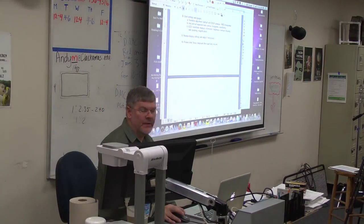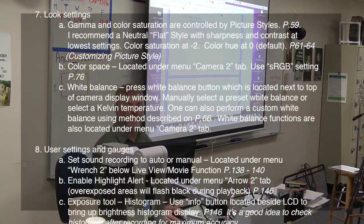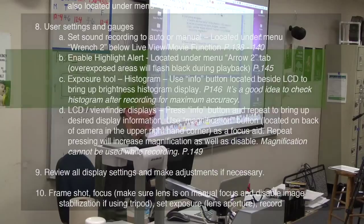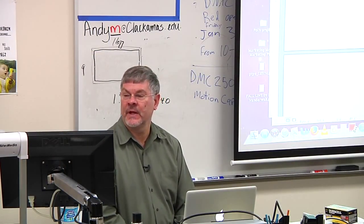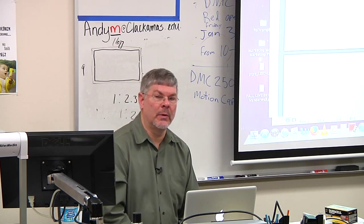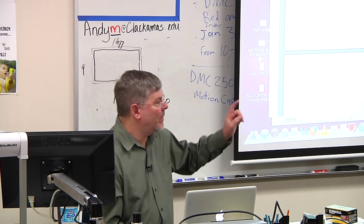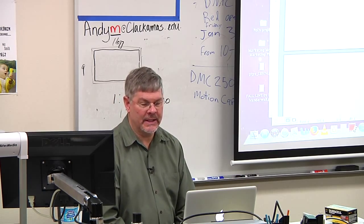Okay, so what you want to do is you want to look into your camera and find and set any exposure tools that you like. So this is important to know. Some of the most common exposure tools are zebras, histograms, and waveform. Now we'll get in. I'm not sure if we have a waveform. There's probably a waveform on the monitor. We can get into that.